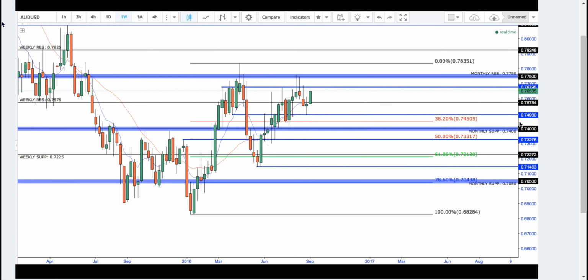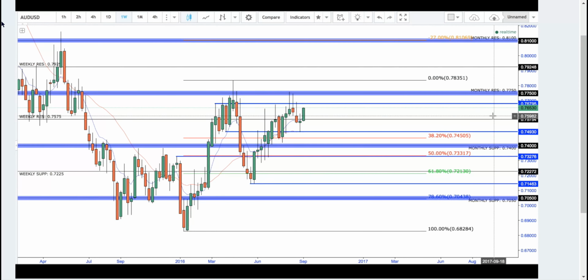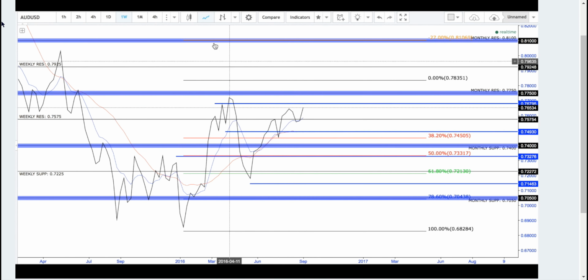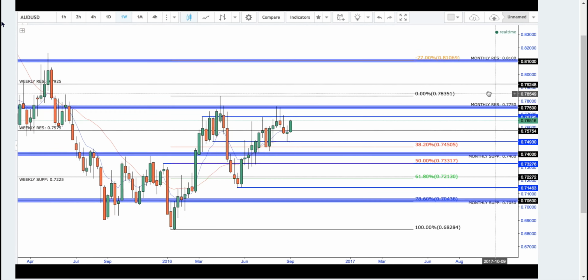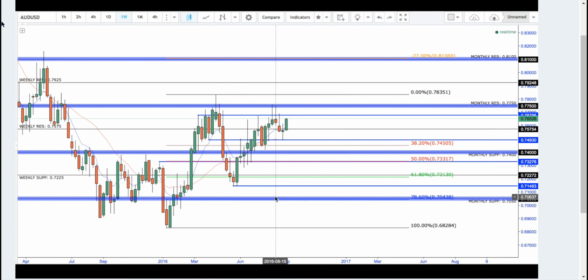So currently, now this is just for the purpose of finding a bias in a direction. The moving averages are in fact crossed up to the upside. The blue is above the red, and you can see that there quite clearly. And yeah, as I was saying, this is a valid 61.8 retracement. So what are we expecting now? As we've discussed, we have the A, B, C retracement, and this time it's up to 61.8, and the weekly support 0.7225.